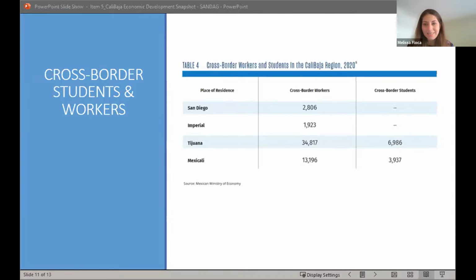Next slide, please. And then just as I wrap up, for cross-border workers and students, and again, I know I don't need to say this to this group necessarily, but we do have many cross-border workers who cross the border in both directions, and 12,000 cross-border students who cross the border every day. And we need to, of course, continue to focus equally, not just on the movement of goods back and forth across the border, but of the movement of our workers and our students who make such important contributions to the region's cross-border economy.